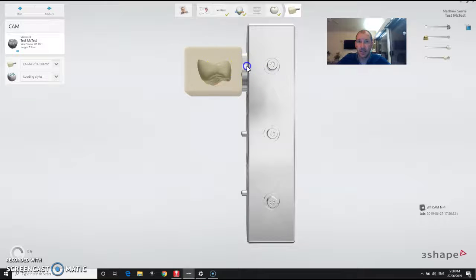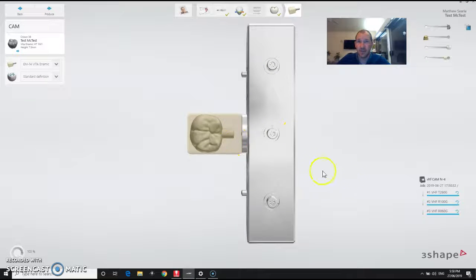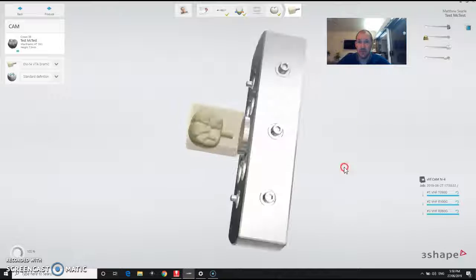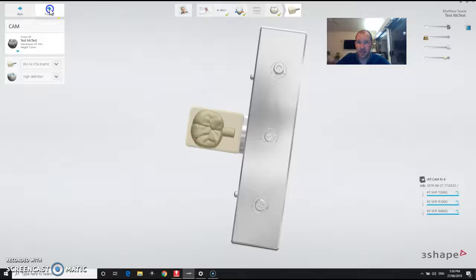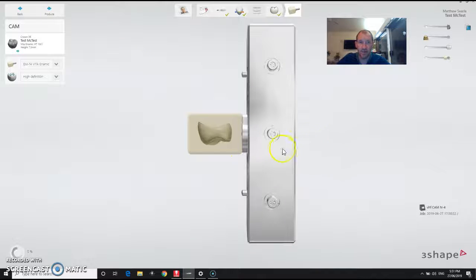And from here, you're pulling the block into the design software. Beta Dynamic, this one is, so you can choose obviously your material at the start and what you want it to mill out of. But this is Beta Dynamic. You can go standard, fast, standard, or high definition depending on what you want. And then after that's done, you hit produce, and then it's going to go automatically to the mill software. Now, I don't have a mill hooked up at this time, so it's not going to send to the mill per se.